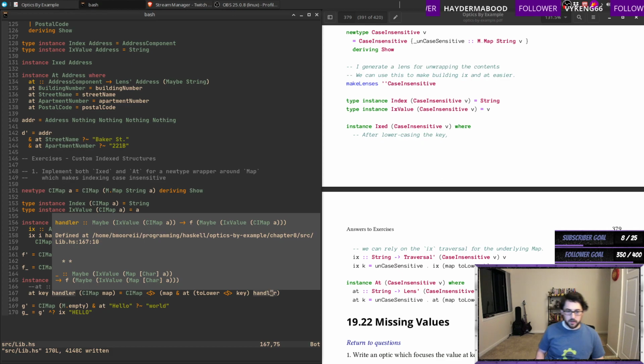It should be maybe A, right? So X value CI map A is just A. So maybe A to F of maybe A, but it doesn't tell me what this F is. So I don't actually know. It specializes everything but the F.